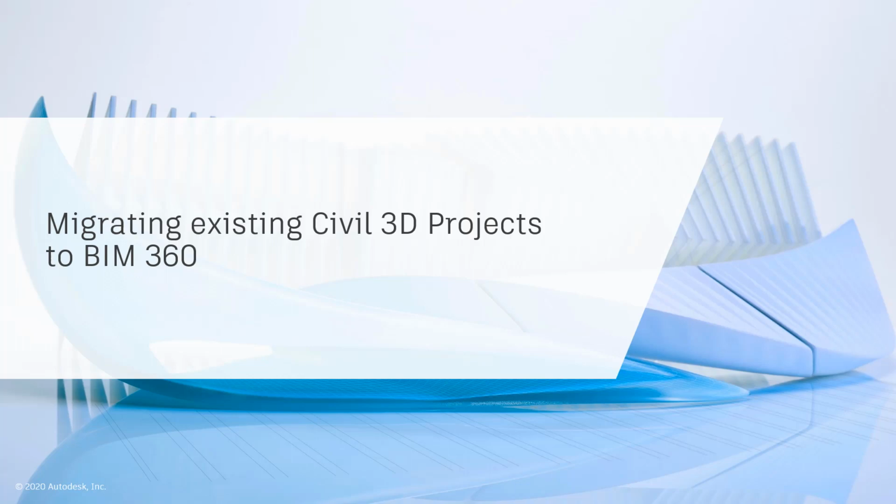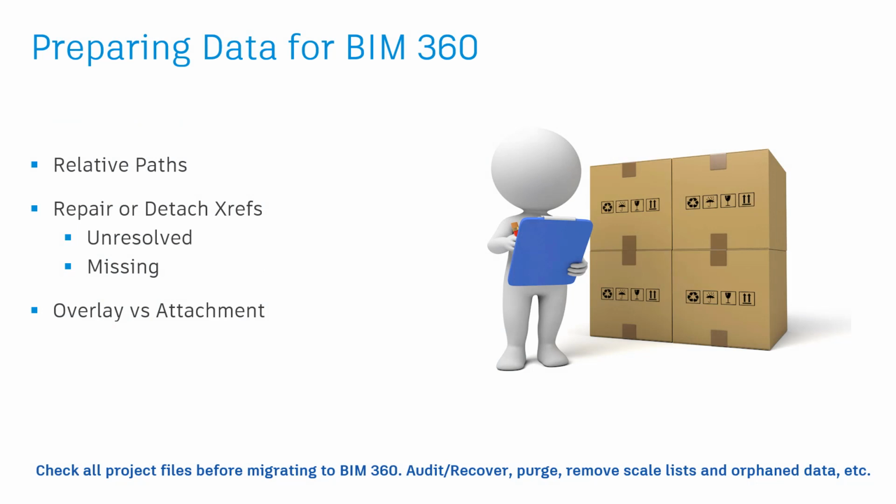So let's take a look at migrating our existing Civil 3D projects into BIM 360. Moving an existing project to BIM 360 must be done with care. Things like external references, or XREFs, these refer to any referenced object in Civil 3D. This can include things like DWGs, DGNs, rasters, Excel files, PDFs, XMLs. Path cleanup needs to happen regardless of what type of reference. When uploading to the cloud, the desktop connector will scan for dependencies and will upload everything needed by the project. This includes all aerial imageries, external point databases, point clouds, XML files, DWGs, DGNs, even Navisworks files associated with the project.